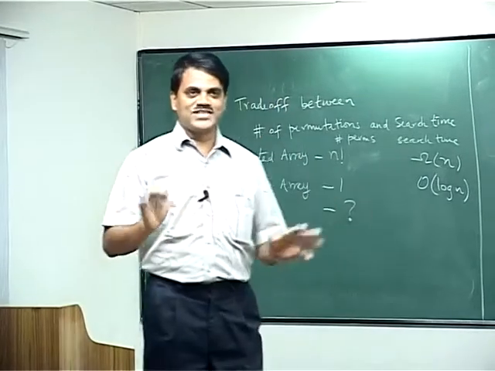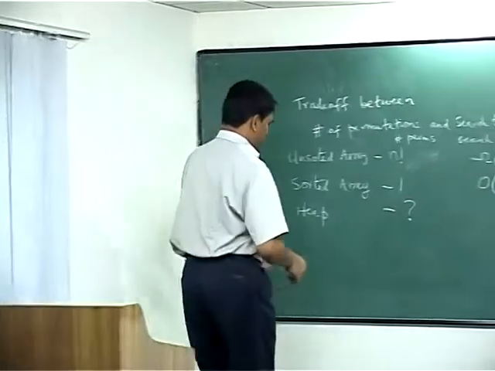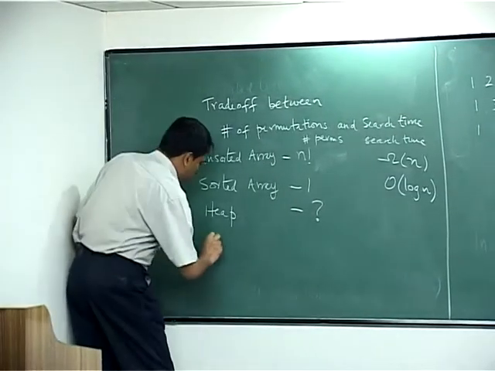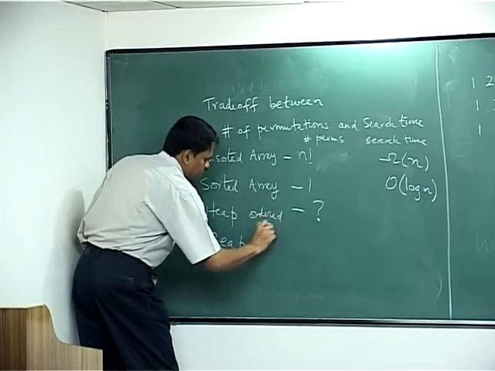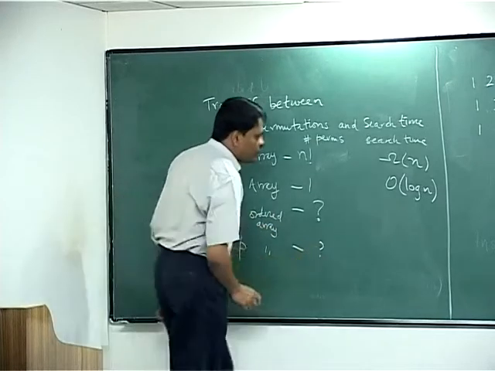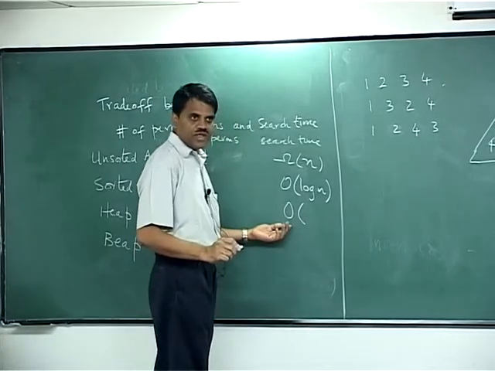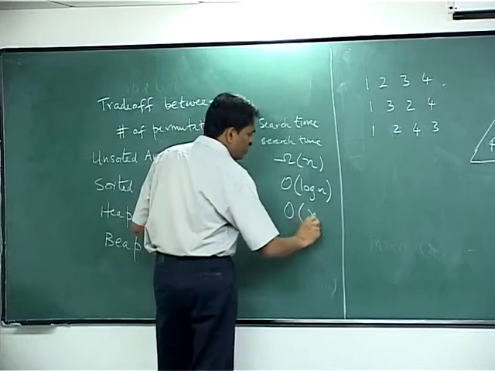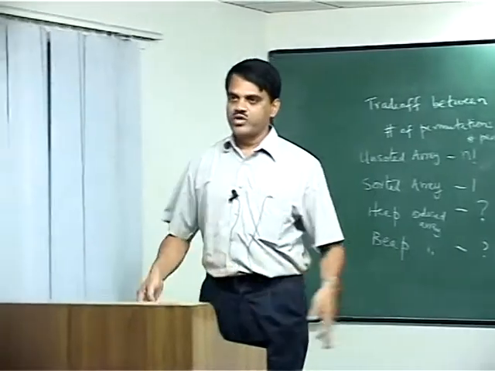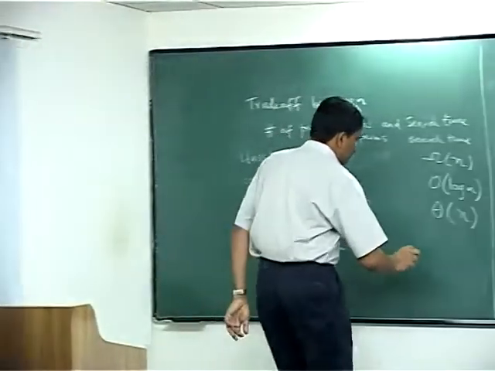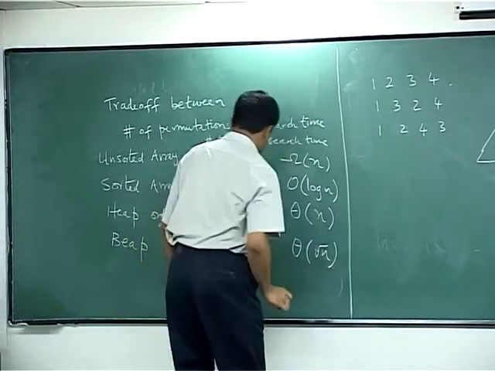So it's a nice, interesting exercise for you to think about how many permutations are allowed if your array satisfies a heap order. We also now know what is called a beep order. And we know how much time it takes to search here. In a heap, order n. We also argued that omega n is required because there can be an anti-chain of n by 2 elements. And similarly here, it's root n.